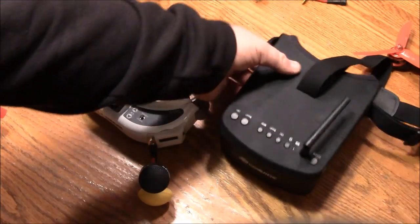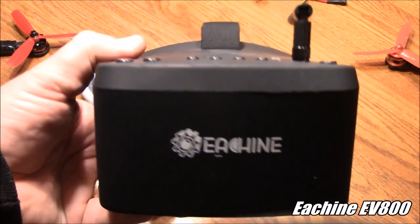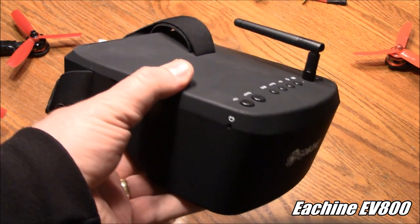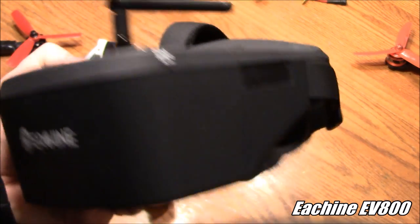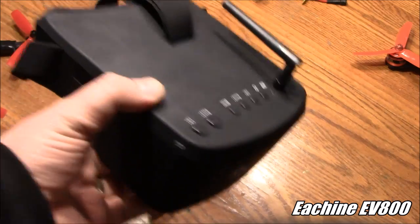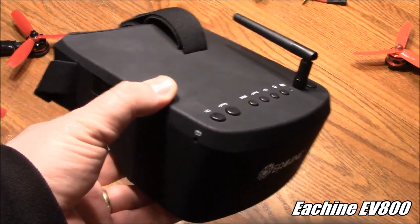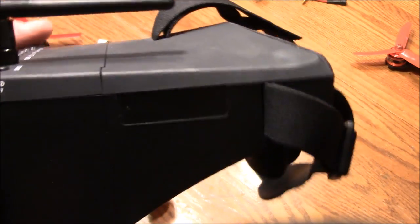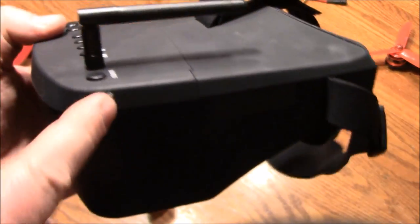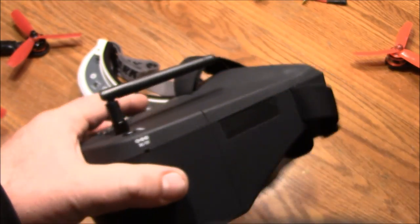Now on the cheaper side of the range, these are the Eachine EV800s, and these are by far my favorite non-Fat Shark goggles that I've come across. I used the head plates for a while when my Fat Sharks were being fixed, but these Eachine goggles worked real well, and they have a sharp screen inside of it. The front of this also detaches and has a tripod mount on the bottom, so you can use it as a standalone screen if you want.